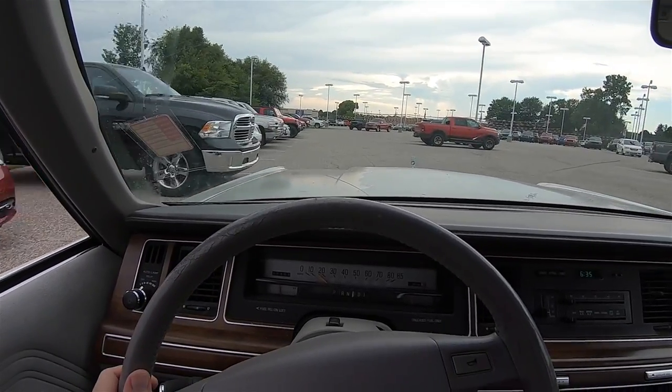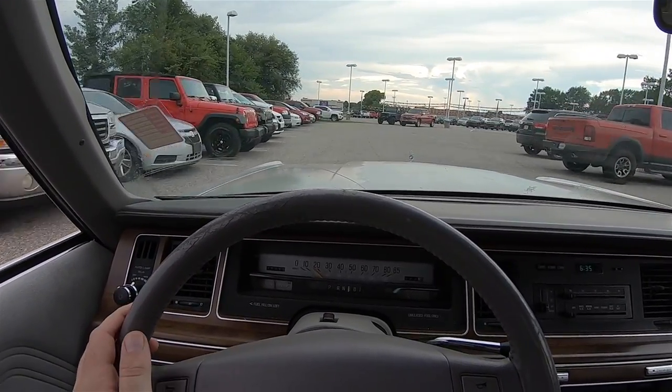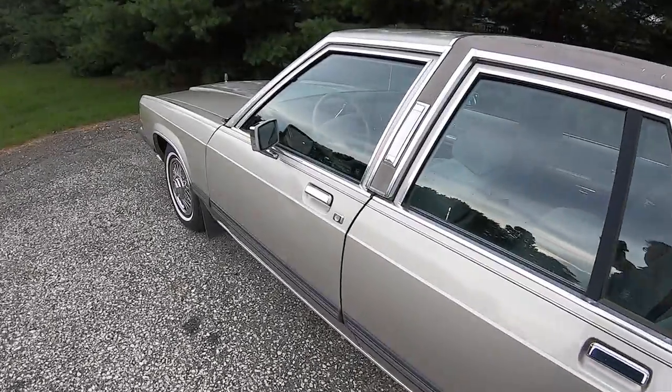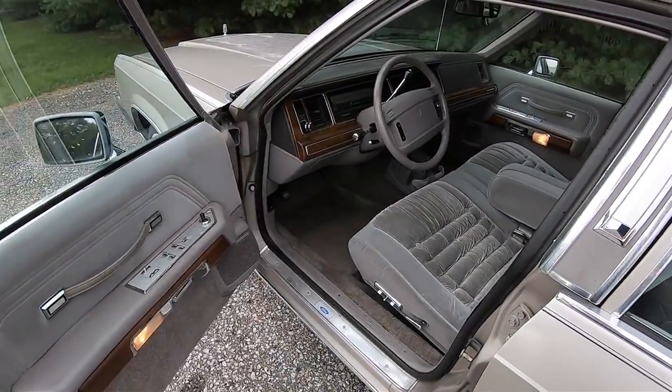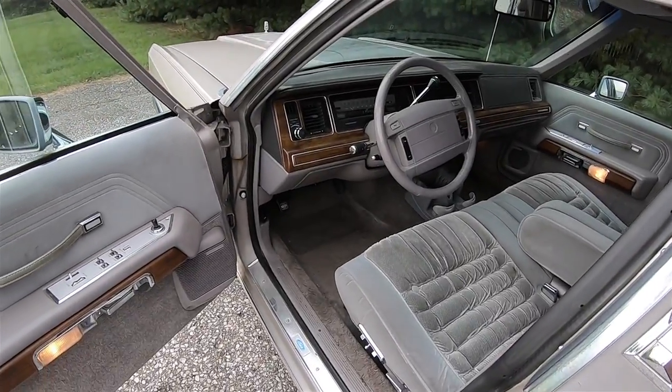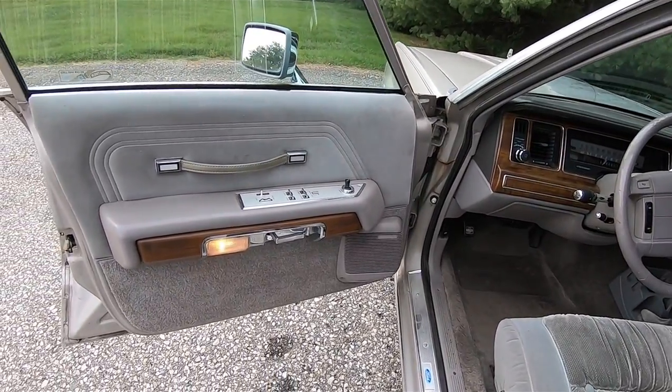Alright, let's take a look at the interior. And this vehicle does feature the illuminated entry system. And the interior is very nice and very well maintained. It's still in great shape.